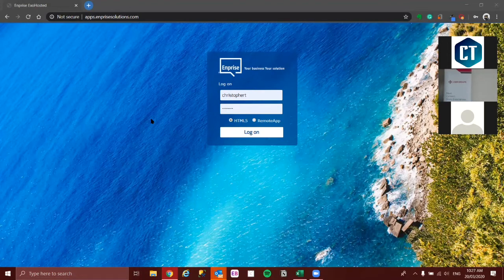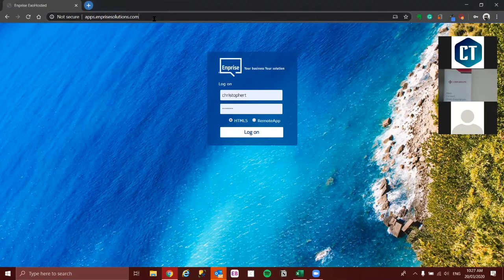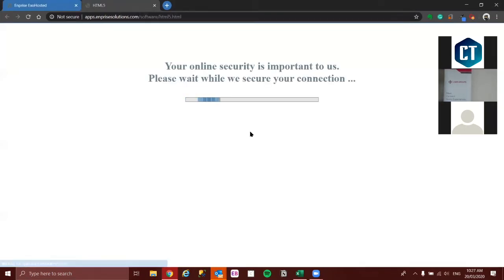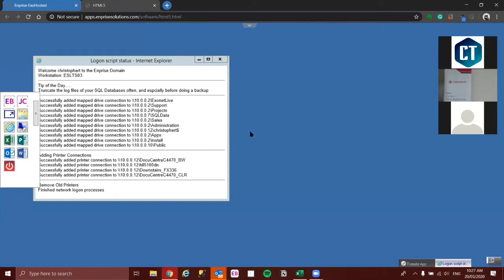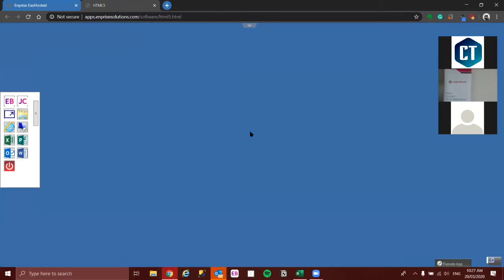We have hundreds of users using this facility. So if you look at my screen here, we've just got a URL login. This is a demo, so I don't actually have SSL turned on, but it would be secured as well. I've just got a login and a password for the HTML5 login, and simply just hit the log on button. The very first time you log in, it will just download some bits and pieces to your cache. And you can see that it is all logged in now.